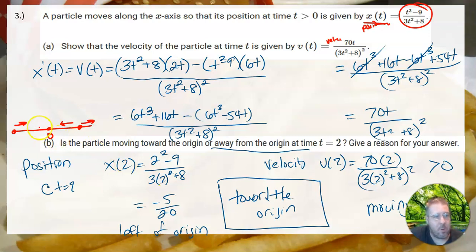Now that we know we started at negative 1/4, we need to ask: if we're moving right, we're going toward; if we're moving left, we're moving away. So next I'm going to find the velocity at 2. How? I just plug 2 into the velocity equation we already solved for. I know what you're thinking—this is probably going to be a non-calculator FRQ question.